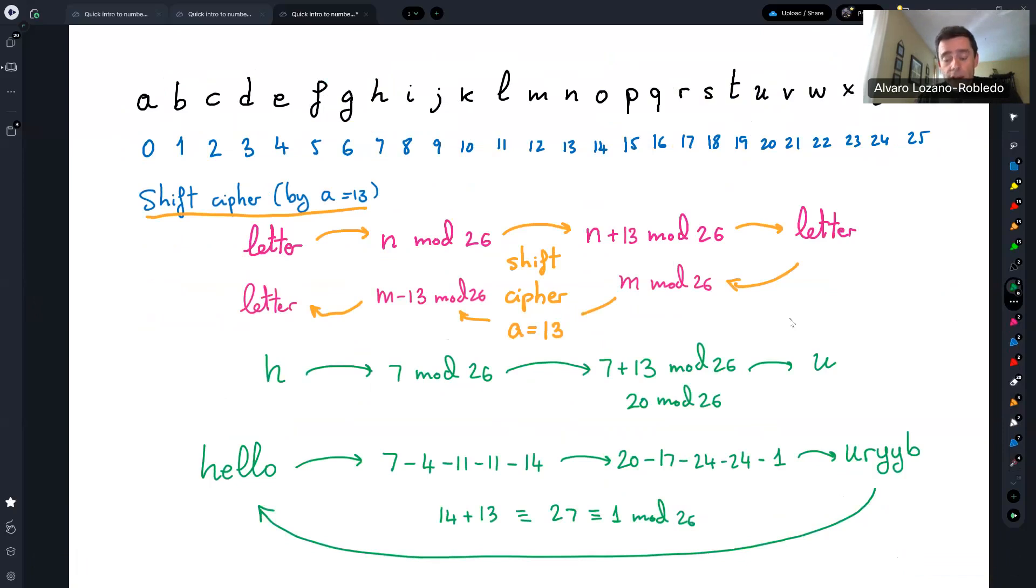Of course, this is not a very secure method, because as you can see, there is a double Y. And when that happens, that's an indication that there is actually, that may be an indication for someone trying to crack this code that there is a repetition in a letter in there. And you might have a guess of what letter might be repeated there. And then that might allow that evil person to undo the whole code and crack what you're trying to do.